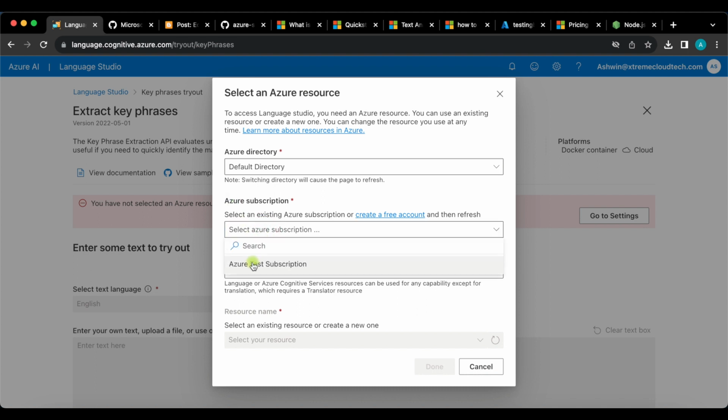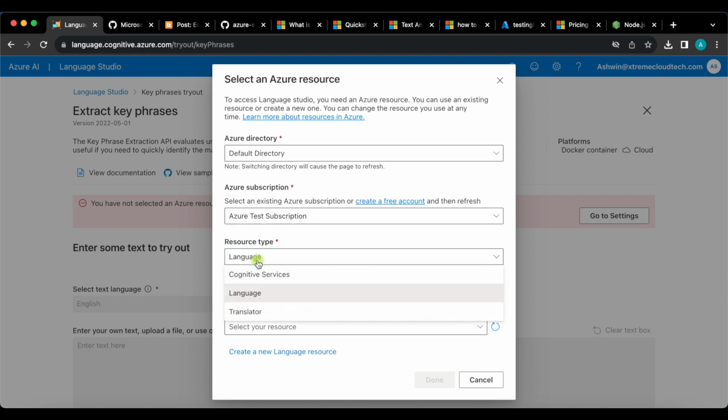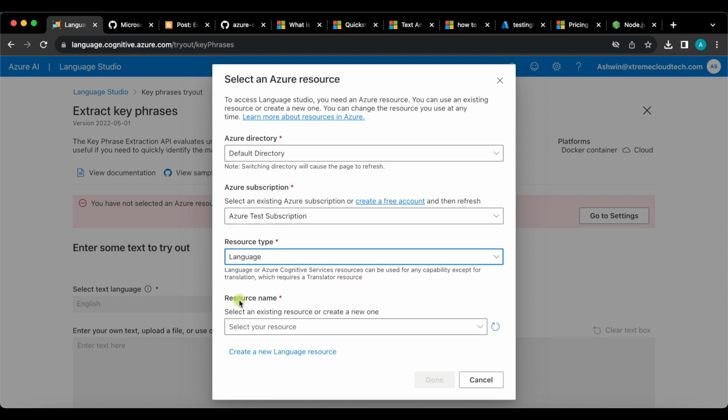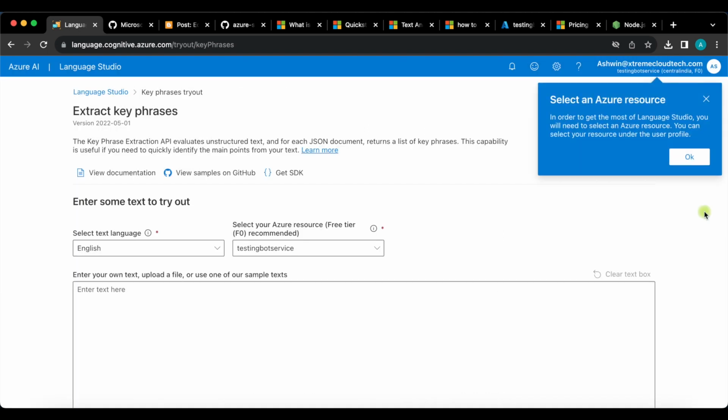So right now I have just one subscription, so I'm going to use that. The language resource, it has automatically picked up the resource name. This is the one that we created just now. So we have to select that, hit done.